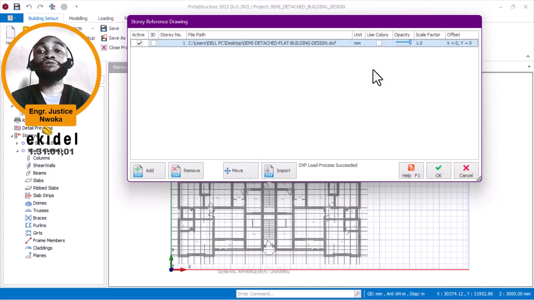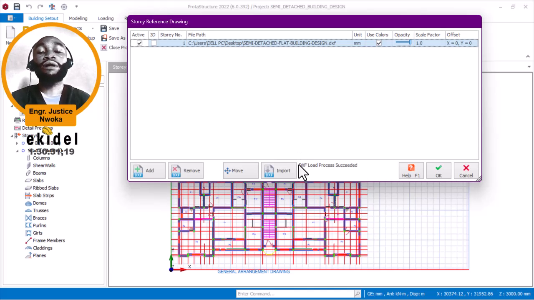The next thing I'll do is check here where it says use color. Because we set it at origin, you can see that our building offset is at 0, 0. That's fine, perfect. Now our drawing has been shown on this software, but the structural members we created during our framing, which is the column, are not yet showing here, and our grid line has not yet been turned to axis on this software.